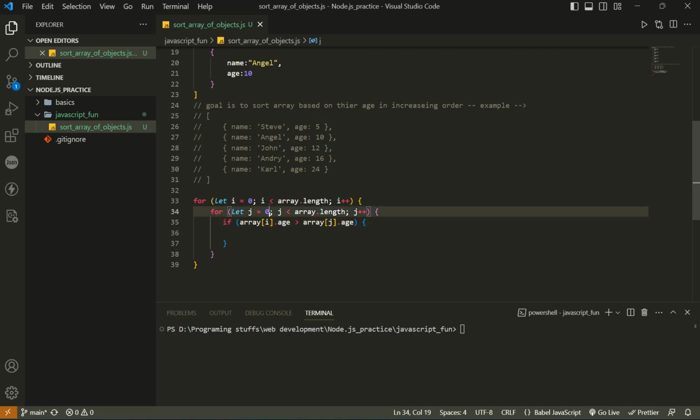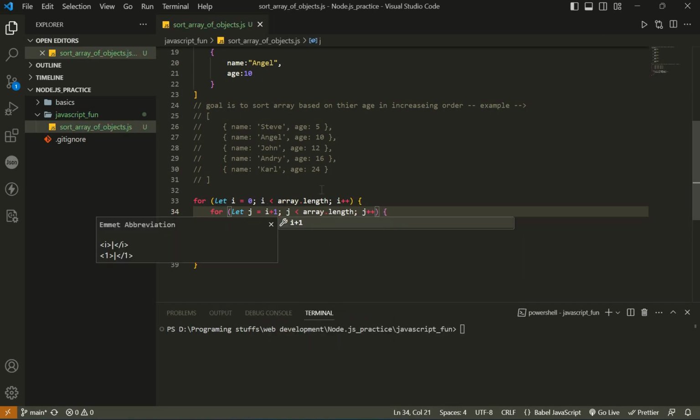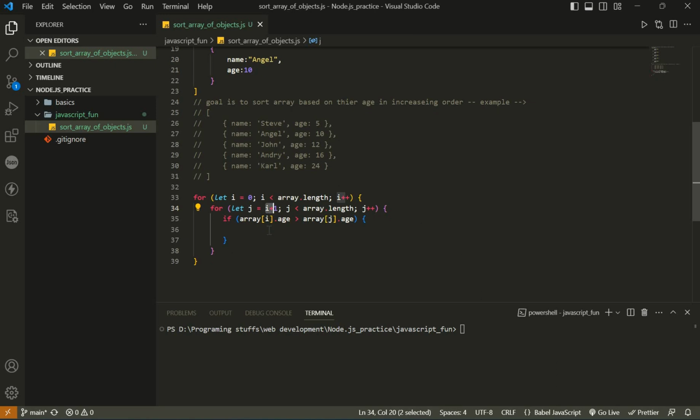Okay, so wait. Here j is not equal to 0. j is going to be i plus 1, right? If i starts from 0, then j must start from 1. Okay, got it. Now, if the age is greater than the second age, then I should swap.